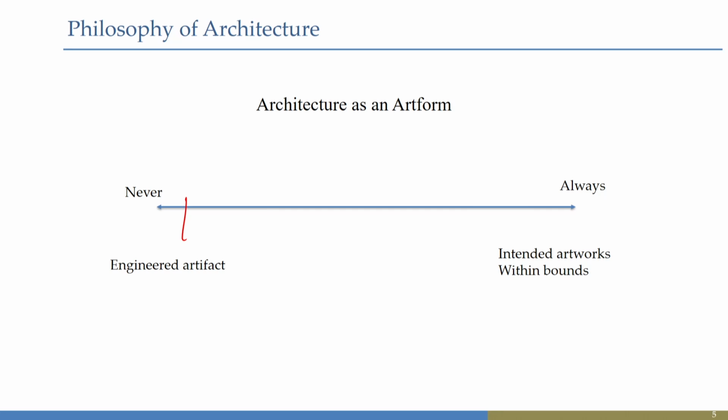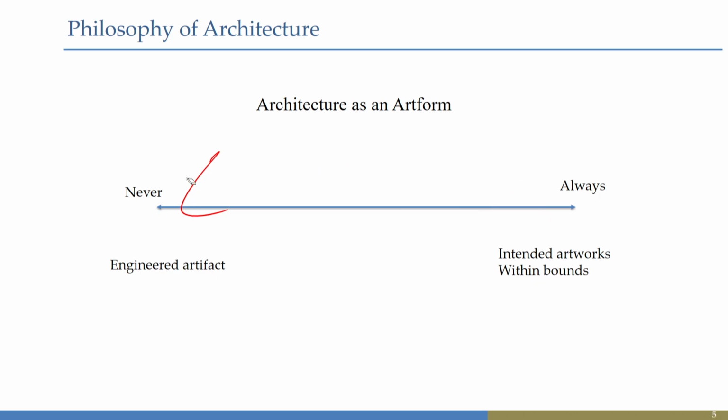Perhaps no. Then when we look at, say, a nearby temple or a church, if it is an old building, perhaps we will look at it as an architectural art form. So, in this whole continuum, where do you think architectural objects locate themselves? Of course, it depends on which building you are thinking of, but generally, is it never an art form or is it always an art form? And if it is never an art form, what is it? Is it an engineered artifact? It is actually an artwork which is bounded by space.